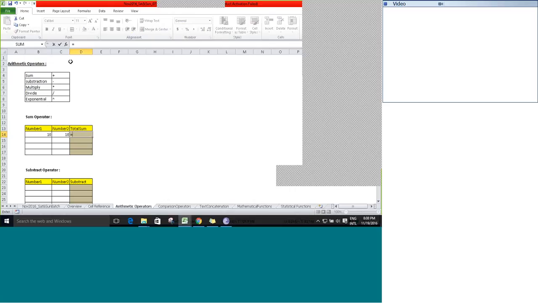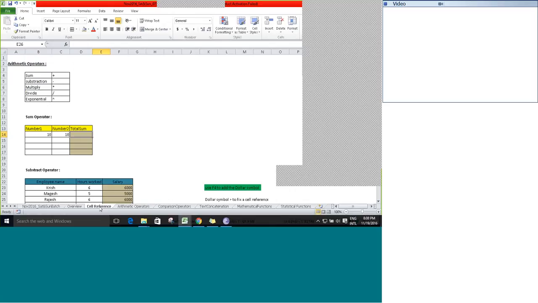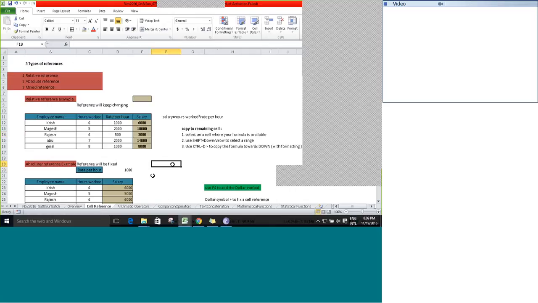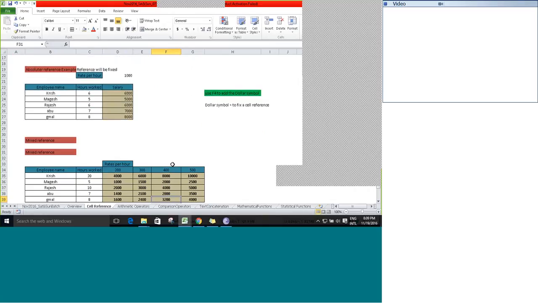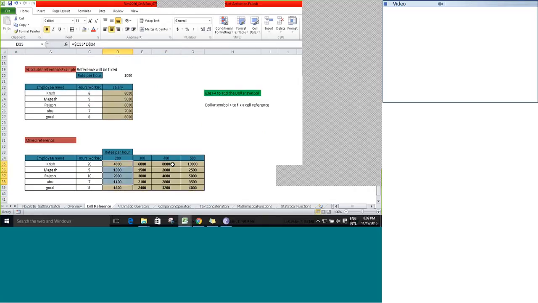One question here: what is the shortcut to copy towards the left side? See, we can copy this range using Control D towards the down, Control R towards the right.